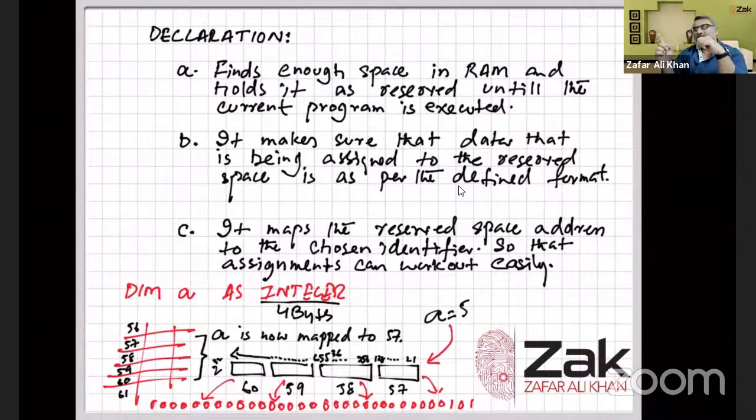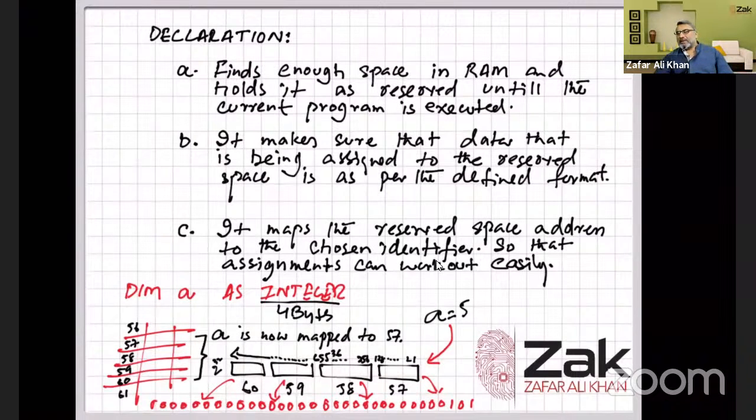I told you at the start that the types are not just the types, they are basically the format, the pattern of zeros and ones that the type will take when it is converted to binary form. So the system knows that this sort of pattern is for that particular data type. Okay. Sometimes when data is being entered, the system is guarding the type of the data. Then it maps the reserved space address to the chosen identifier.